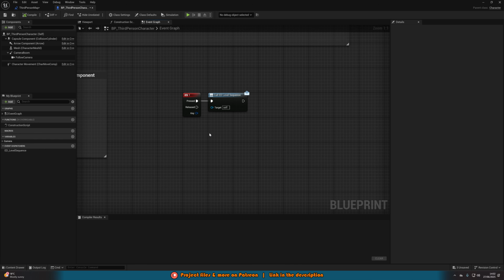We don't have to go through like a for loop to find all the blueprints we want to then fire it off, which is what you would normally have to do with a blueprint interface. So within an event dispatcher, you can just do it with one event and one node here. So I hope that all makes sense.